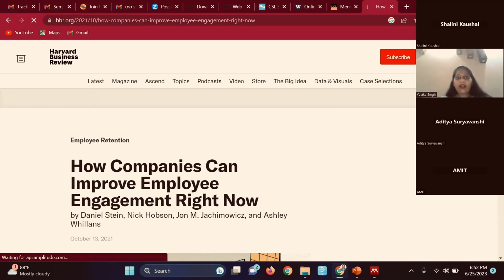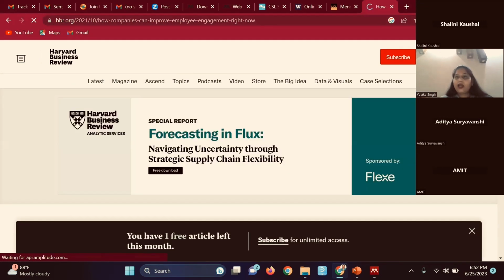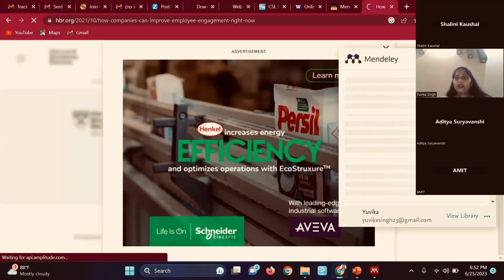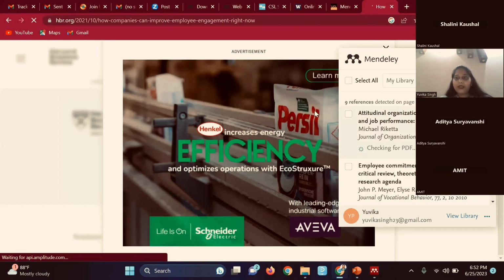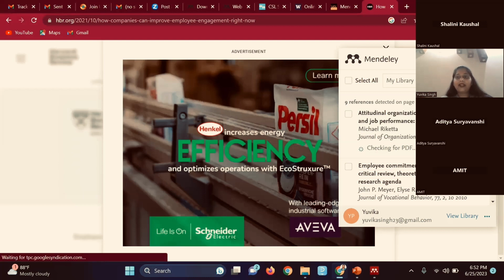Now I don't have a PDF file for the same. I can just view it here. So what I will do, I will go for this Mendeley web importer, right? Now you can see this Mendeley web importer is opening, and it's showing what to add, right? It's still going on. Just 1 second.